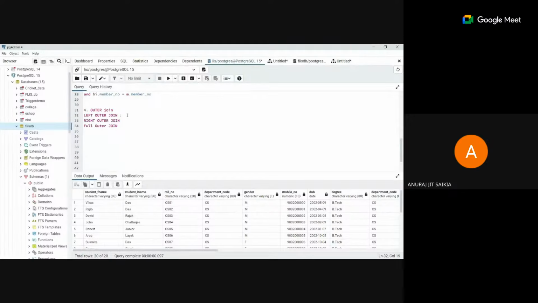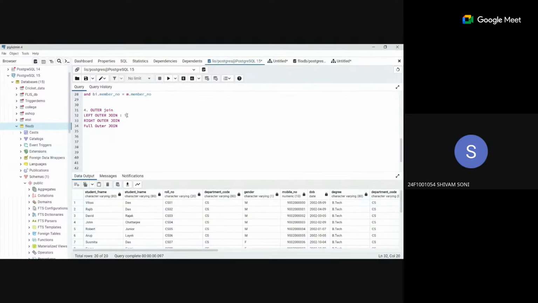Left outer join will give us values. It will not ignore the values. It will perform the filtering based on the join and compare with the right table, and the left table values will not be ignored.